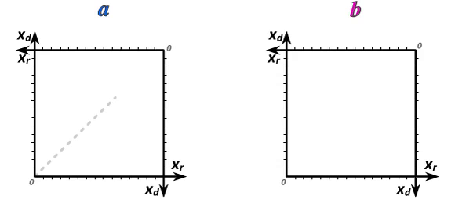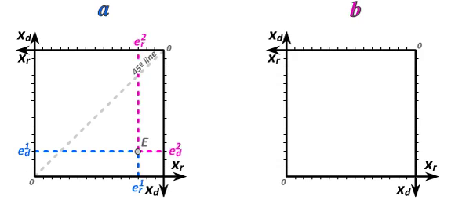Recall that the 45-degree line connects the two corners of the Edgeworth box in this case, because the island as a whole faces no aggregate risk. No matter whether the dry or the rainy season hits, the overall production of bananas remains the same on the island. It's just the distribution of where bananas are produced that changes. The endowment outcome allocation in the economy is such that person 1 gets the bulk of the bananas in the rainy season, whereas person 2 gets the bulk of the bananas in the dry season, in the absence of any trade between them.